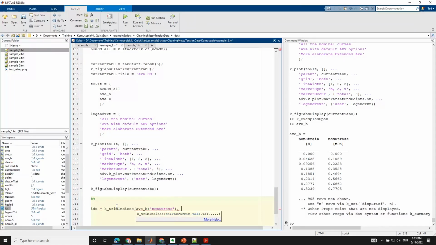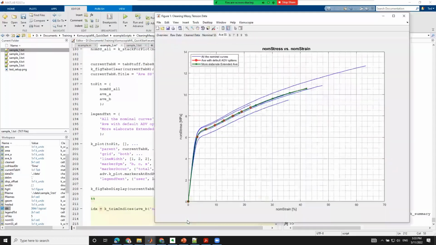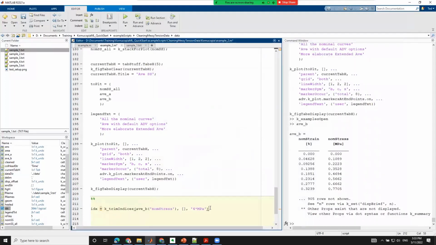We want it to go from the beginning, which we just skip, and trim it to 4 megapascals, I think was the units. Let's look on our plot. Pretty sure 4 megapascals. Yeah, units here are megapascals, so we'll trim that to 4 megapascals.